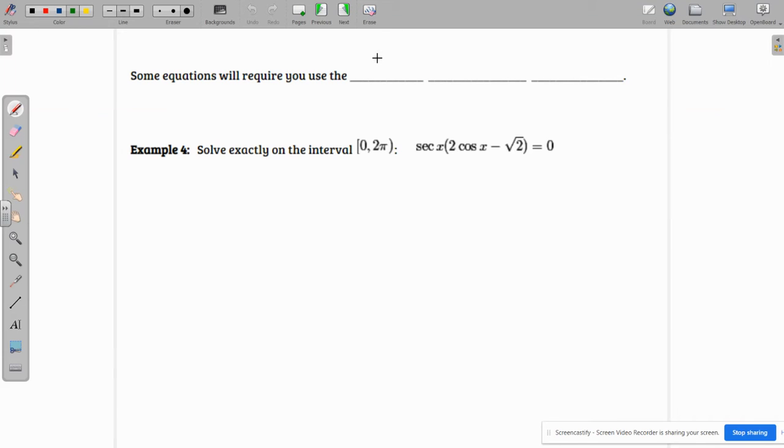When you're solving some trig equations, you're going to be required to use the zero product property. This is something that you first started to learn about back in Algebra 1 probably, well even prior to that, but we really started to utilize it in Algebra 1 when we were factoring. As a reminder, the zero product property says that if you have something times something else and it equals 0, then one of those two things has to equal 0.